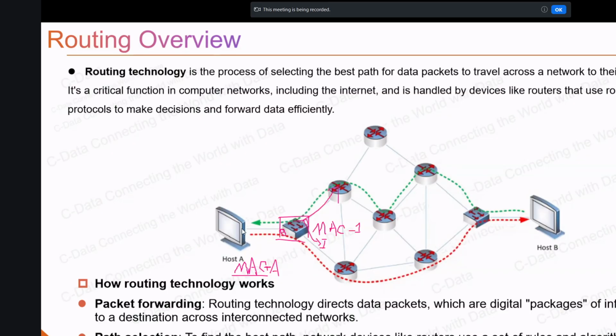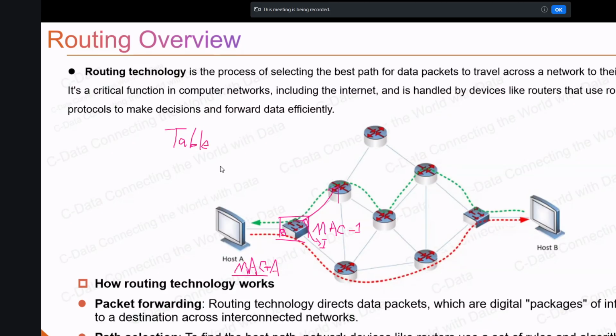The MAC A will remain in the switch. If you remember, last week when I introduced the switch and the VLAN, we said the switch has a table. What is inside the table?